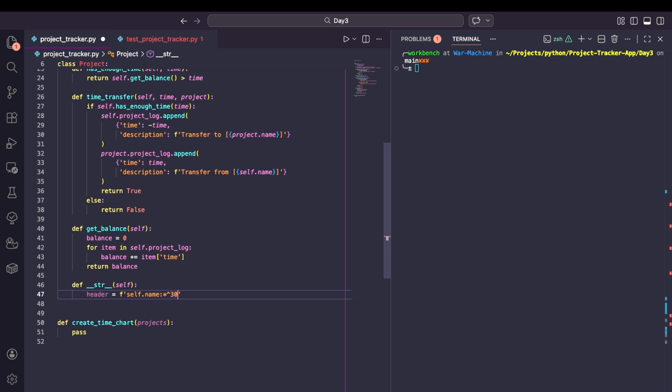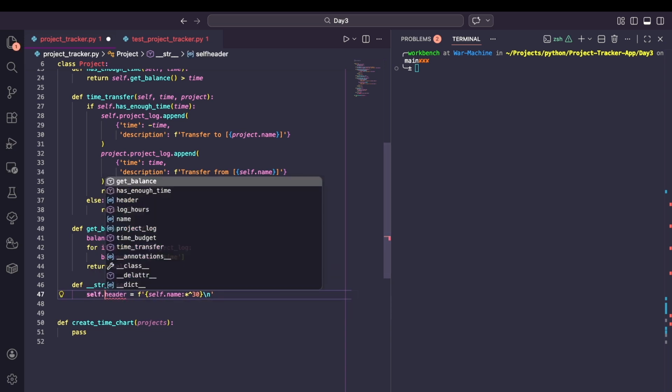And close that out. We didn't do that correctly because this is all supposed to be in a curly bracket. There we go. Then we're going to create a new line, because this is all going to be returned. This isn't going to print, so we have to create each line as we go along. Let's just see. This needs to be self.header.